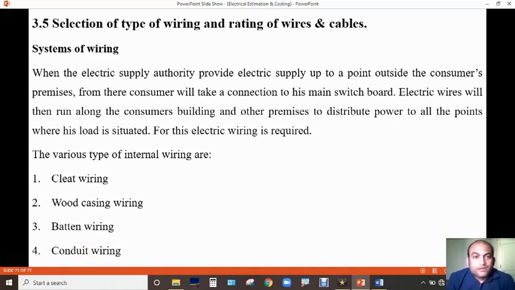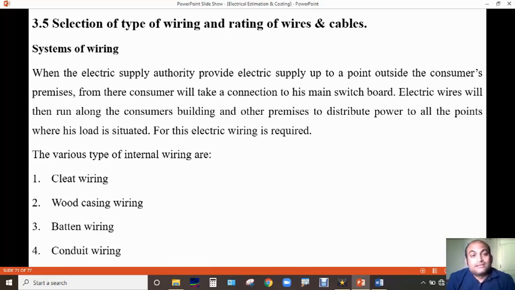After the service connection, or you can say the energy meter, the electric wires are taken to the main switchboard. From the main switchboard, the electric wires will then run along the consumer's building and other premises to distribute power to all the points where the load is situated.